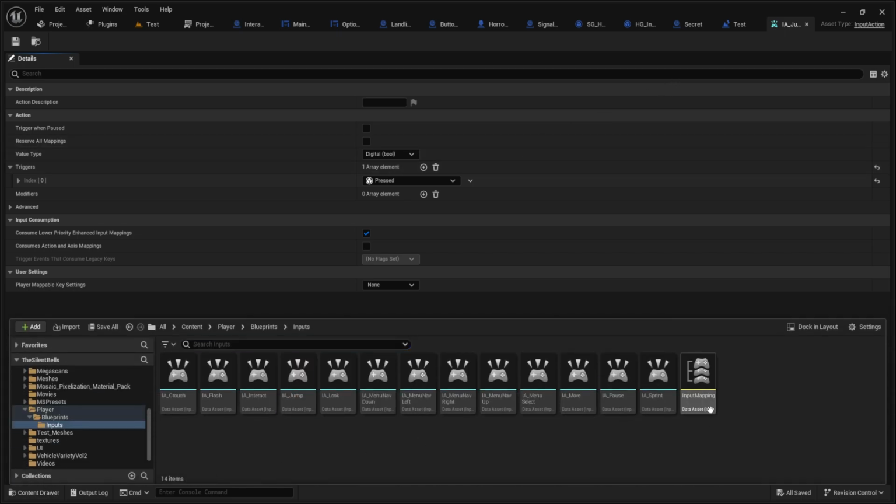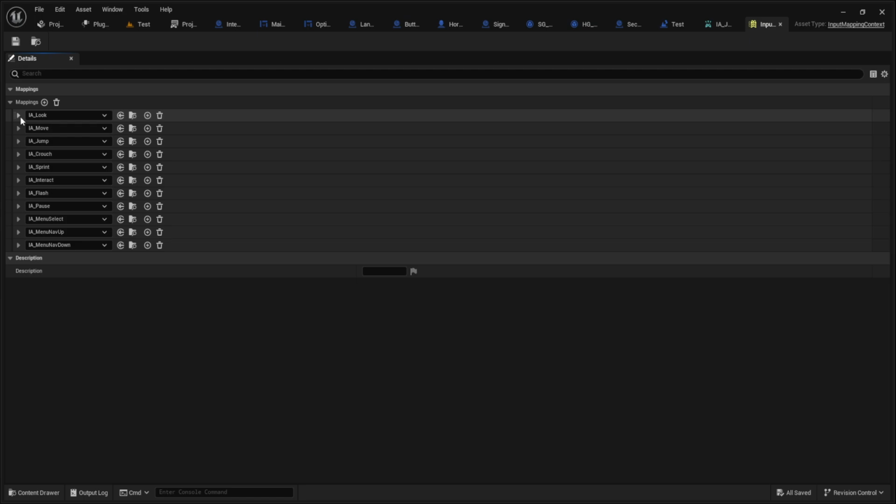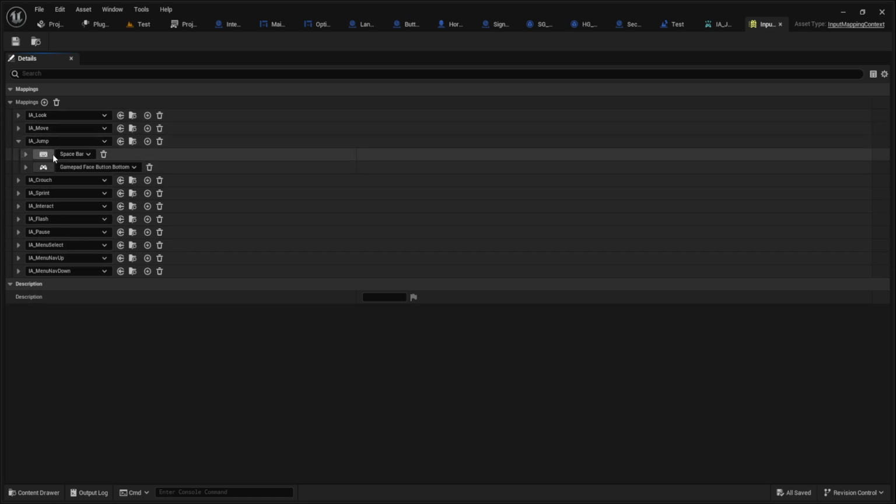Now, the way that you set that stuff is you have to create this called an input mapping context, and then you add your stuff. Right here we have IA jump, and then you set which keyboard, and this works for gamepad as well, so you can easily add controller stuff to this.